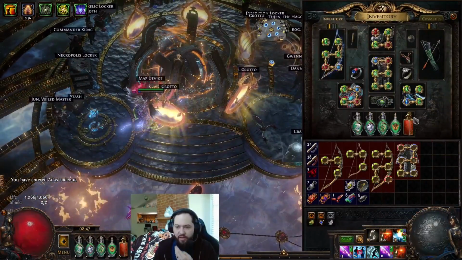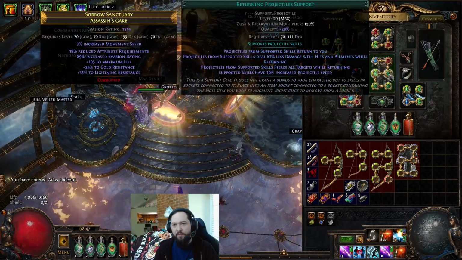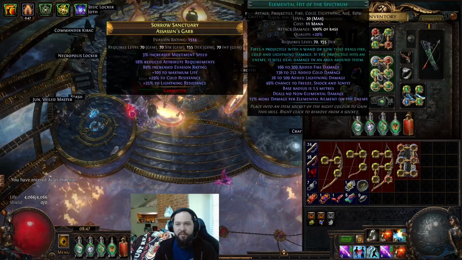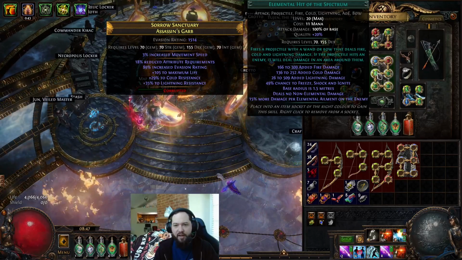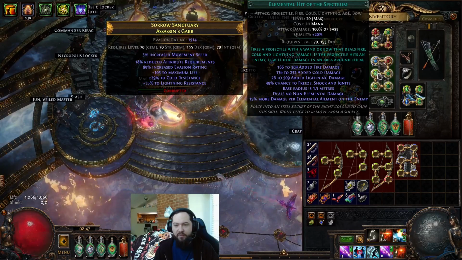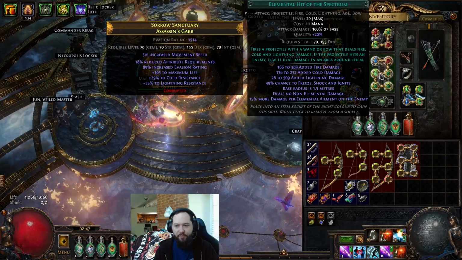Alright, so we have Elemental Hit of the Spectrum, as I said. We have Returning Projectiles. I found this to be very fun with Elemental Hit of the Spectrum since it has a little explosion whenever you hit an enemy, does an area damage around them, and just more projectiles means more explosions and more clear, so that's very fun for me.